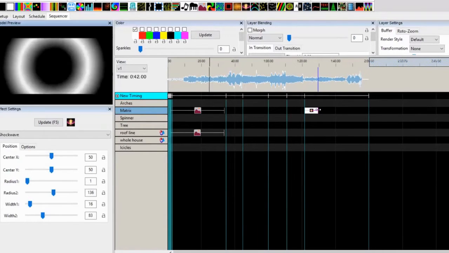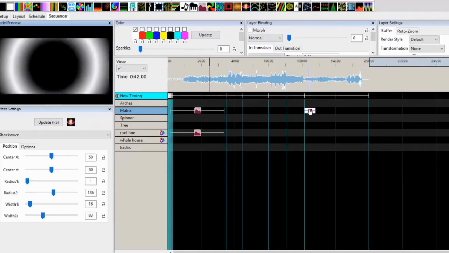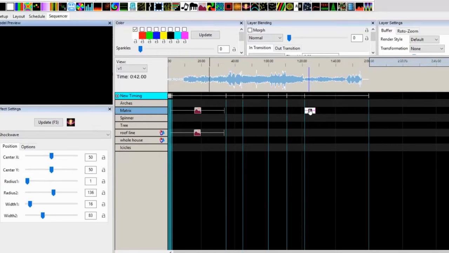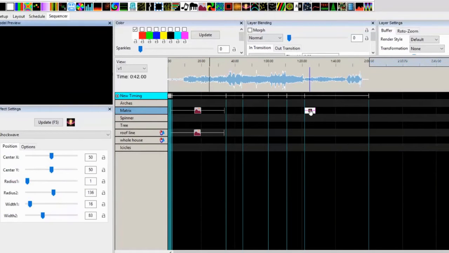So you get that explosion. We'll make it shorter. So this can look really good, particularly if you time it nicely with your beats, etc. You get that big pulse expanding across your house or across your model. You get that really big bass beat or something, and you have a shockwave go across the house. It can look quite spectacular.